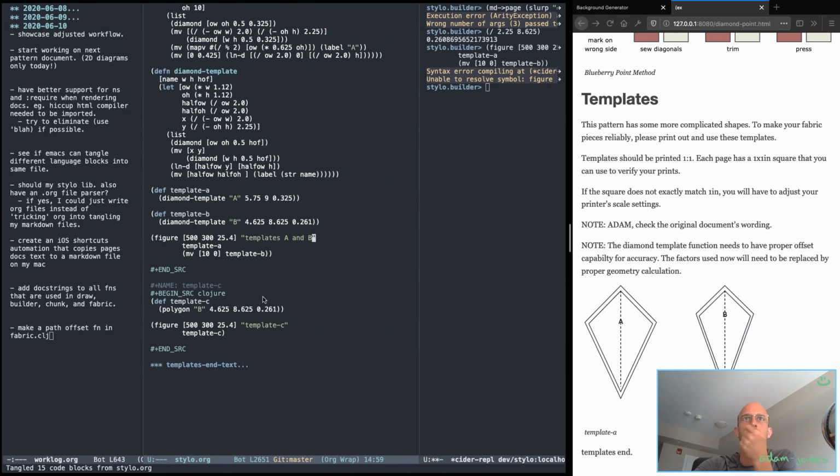Templates A, B. This is going to be erroring out, of course. A list 0, 0, 1, 1, 0, 0, 0, 1, 1, 0. That should make a triangle. Save that.